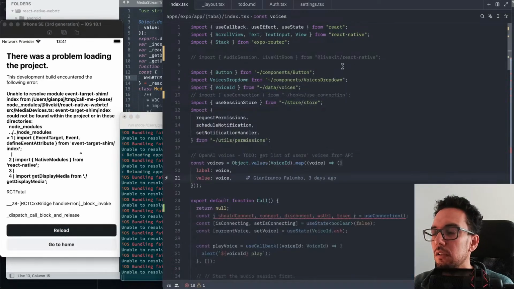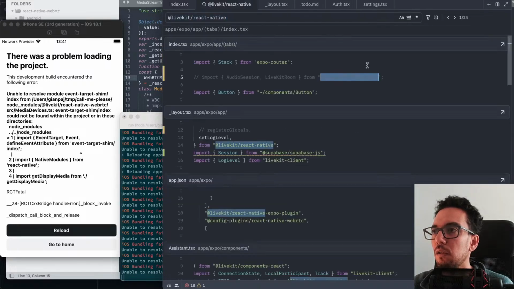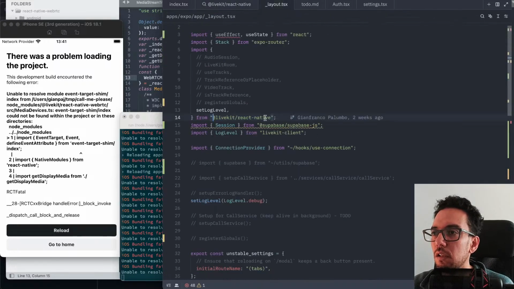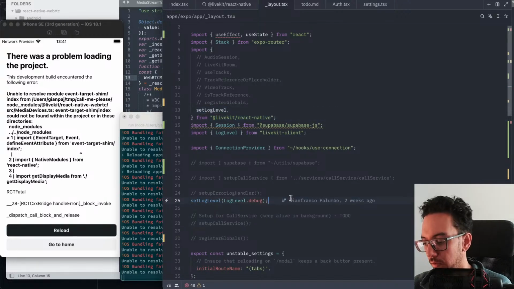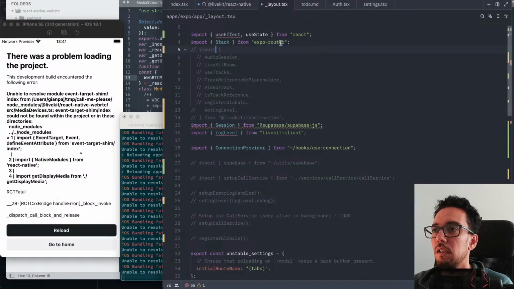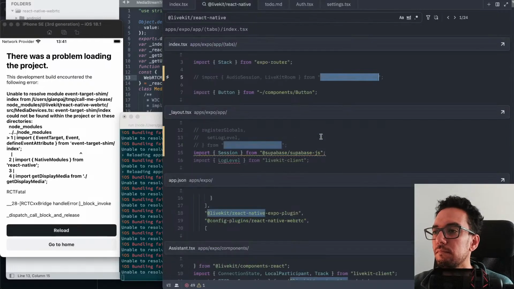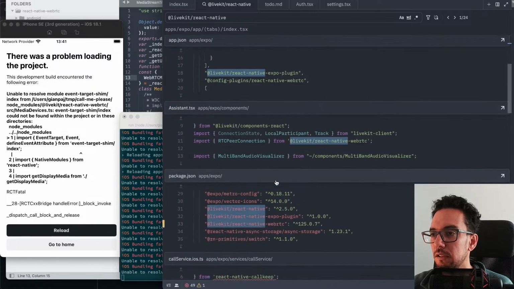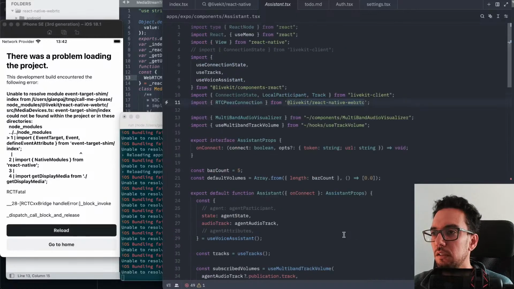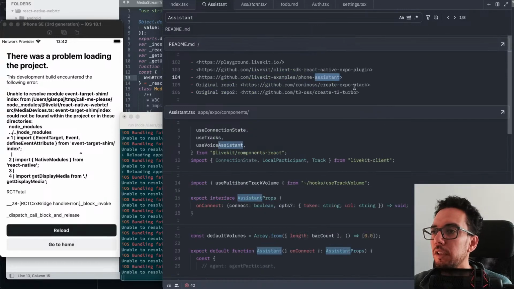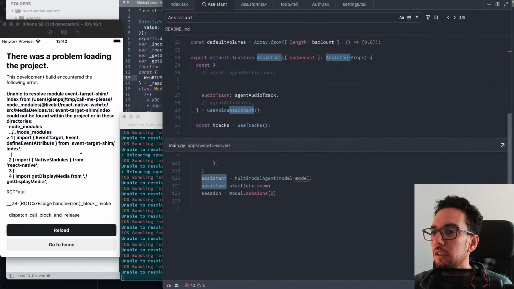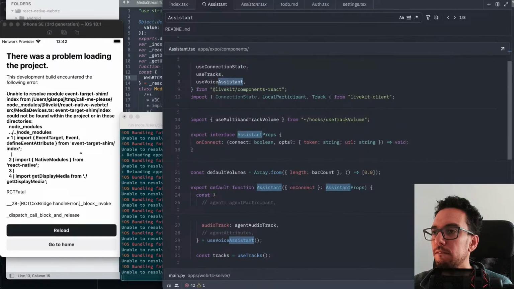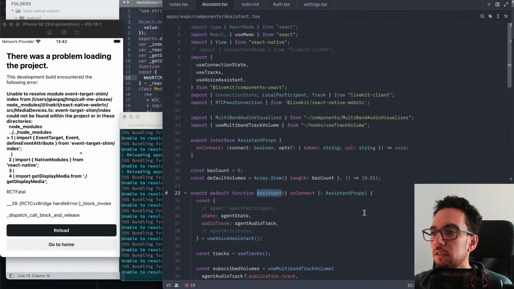WebRTC. I guess we import setting log files, so let's not do that. Assistant. I'm not sure. I don't think I'm using this assistant file. I have it in here, but I don't think I'm importing it anywhere, so it shouldn't be executed.